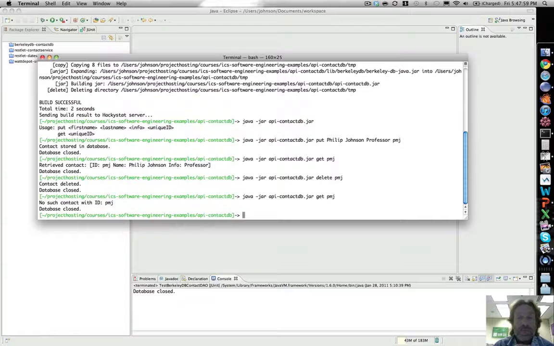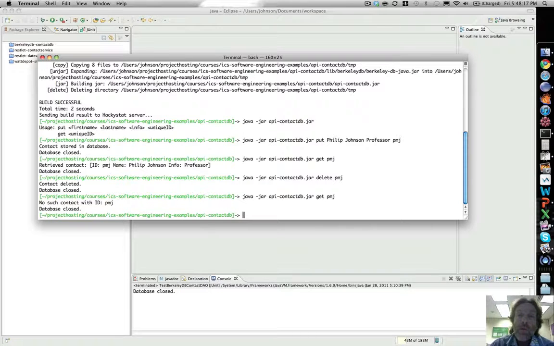The point of this lecture is to say, let's say that we weren't sure which kind of database we wanted to implement. Maybe we wanted Berkeley DB, maybe we wanted MySQL, maybe we wanted Derby. Lots of databases out there.